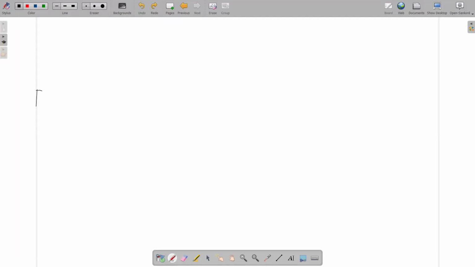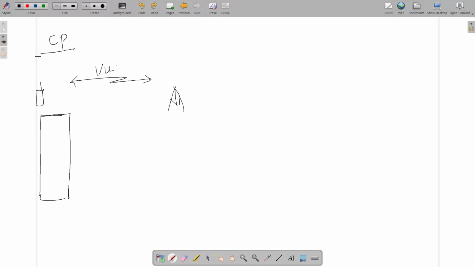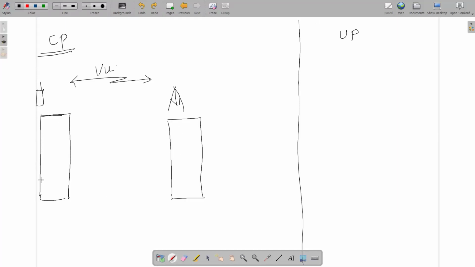Okay, right. So you can see this is my UE. We know that these two will communicate with the Uu protocol stack. So what is the Uu protocol stack? Simply, if I take the control plane, CP plane, and the user plane, UP plane, protocol stack, here one stack will be there, here another stack will be there. So here the physical layer, and here also there is a physical layer.